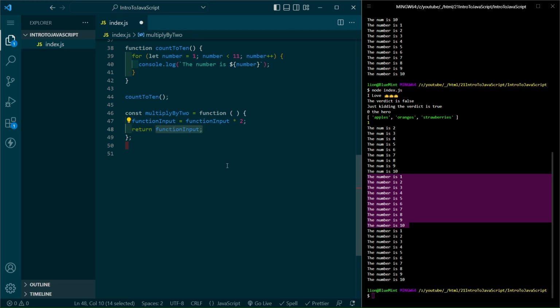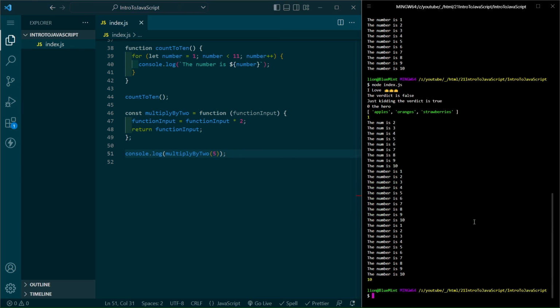Returning something is specific to functions because generally you are doing something then returning an output. You could write a console log directly in the function, but I want to show you what it's like when you simply return the value of the function. In order to give a function an input and make it dynamic, we have to put the name of our variable or variables in the parentheses here. Then we're going to console log the result of that function. This time we can put any number here we want to multiply, run our script, and voila!